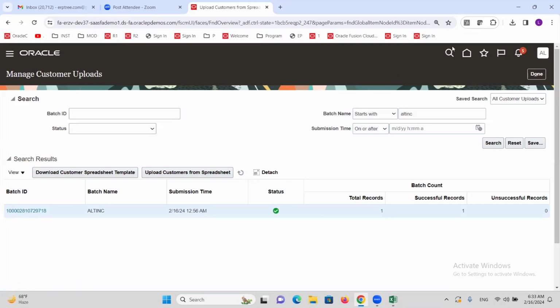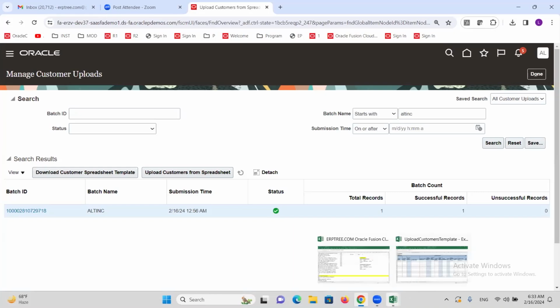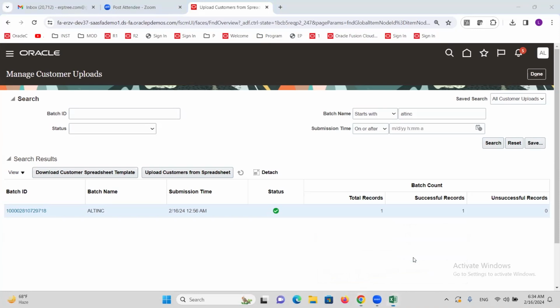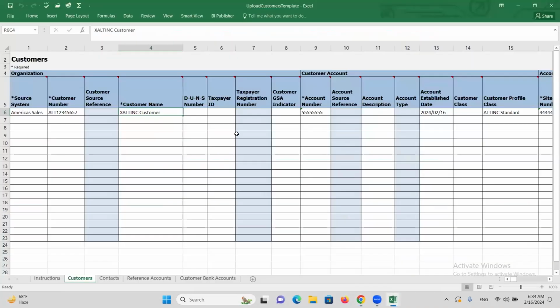Sir, is it called ADFDI then? No, it's not ADFDI. This is a spreadsheet. ADFDI is different, right? ADFDI always connects to the instance. This is not connected, right? It is an offline sheet. We download it, and offline we enter the data. It is the same as FBDI only, the FBDI template only. But this is another version of the template they have given within the instance itself.